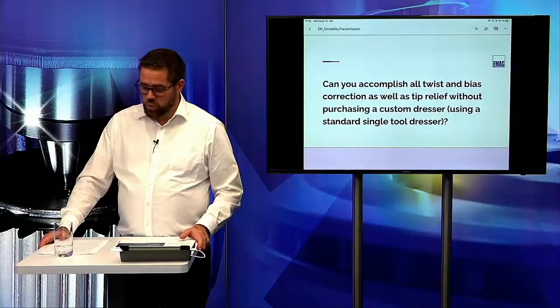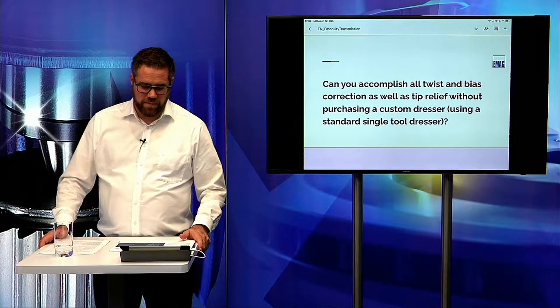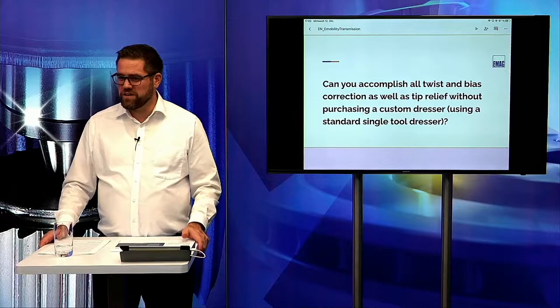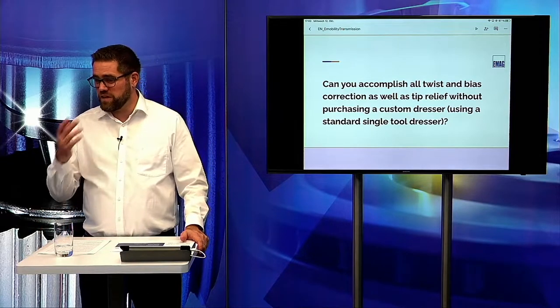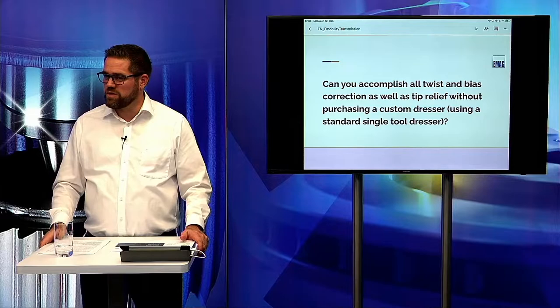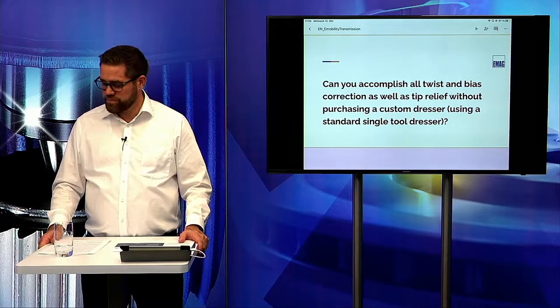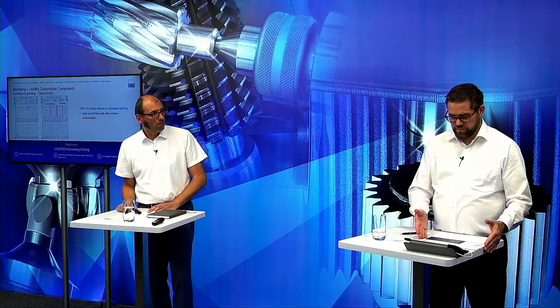Alex, there is also one interesting question that came up. Can you accomplish all twist and BRS correction as well as a tip relief without purchasing a customized dresser, so using the standard dresser? Yes, we can use this with the standard dresser. I think this is one of our big advantages in the machine. You can use a standard dresser, as you can use for a standard wheel, with this twist control grinding. Okay, thank you for this.